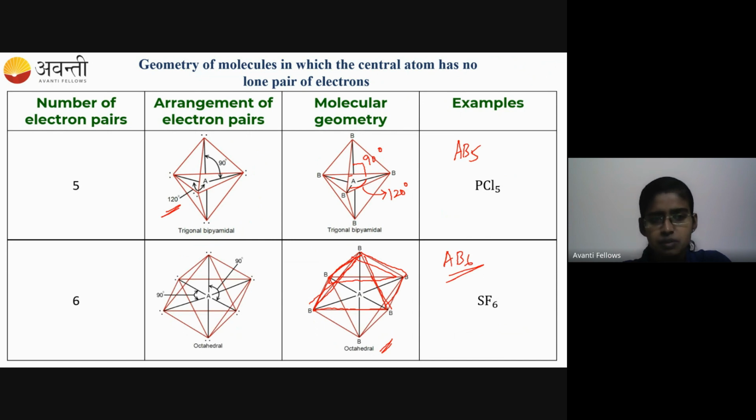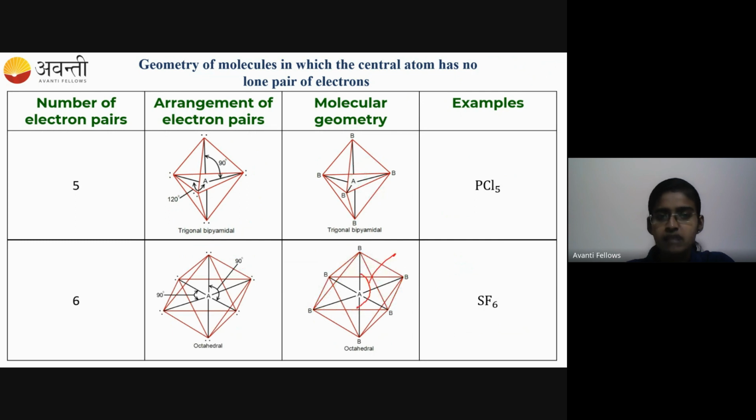And if you see the bond angle, it is 90 degree. So between this, you will have 90 degree. And when you compare the above ligand and below ligand, the fluorides, when you take these two, they will form a 180-degree angle with each other. Okay. So like this, we have three 180-degree angles in an octahedral. Got it? So these are the molecules in which the central atom has no lone pair of electrons. So the shape and geometry are both the same. Shape is also octahedral, geometry is also octahedral.